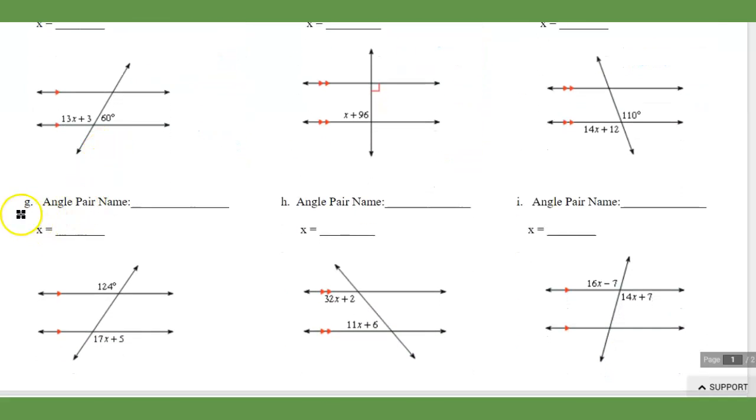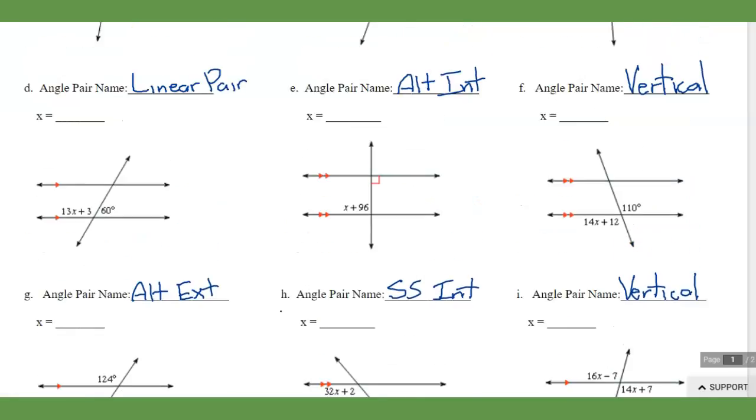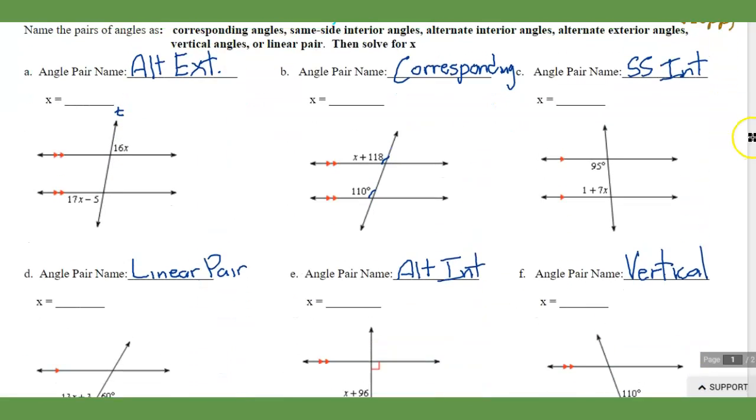All right, you guys real fast, go ahead and do G, H, and I and just check what's on next to you. Just finding the angle pair name. So what do we get for G? Alternate exterior, good. H, same side interior. And I, verticals again, yeah, vertical angles. All right, so good step one for each of these is just identifying from the picture what it is. Now let's figure out, using your notes, for alternate exteriors, what's the relationship between them?